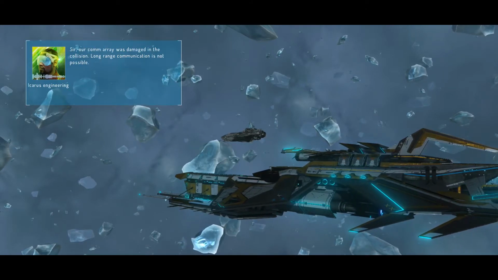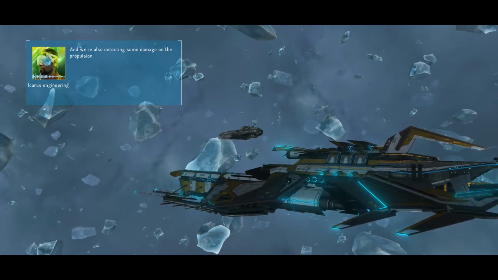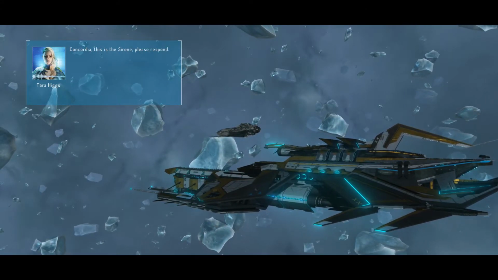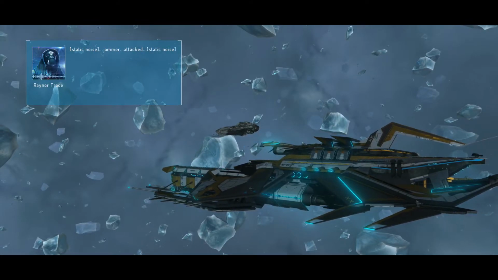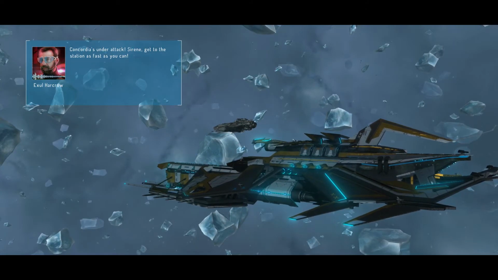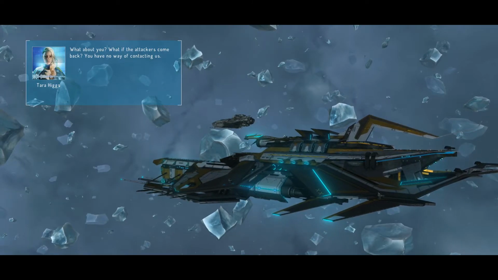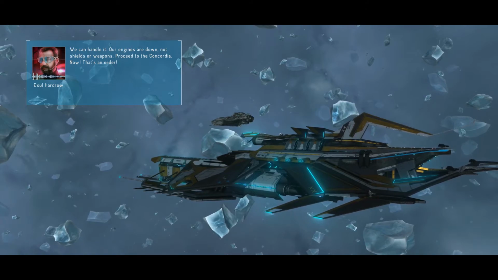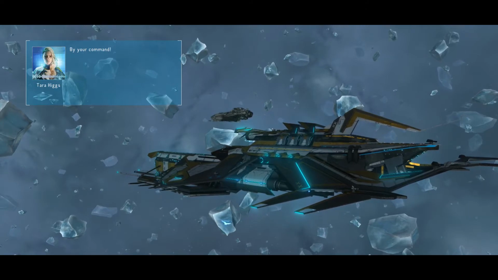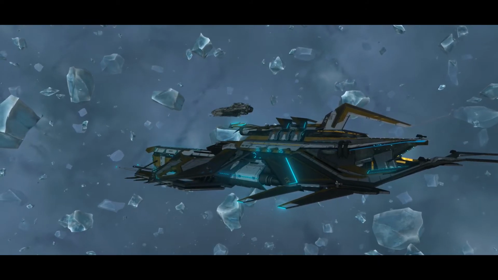Concordia? Sir, our comm array was damaged in the collision. Long-range communication is not possible, and we're also detecting some damage on the propulsion. Let me try, sir. Concordia, this is the Siren. Please respond. Attack. Concordia's under attack. Cyrene, get to the station as fast as you can. What about you? What if the attackers come back? You have no way of contacting us. We can handle it. Our engines are down, not our shields or weapons. Proceed to the Concordia, now. That's an order. By your command. In other words, I'm doing it under protest.